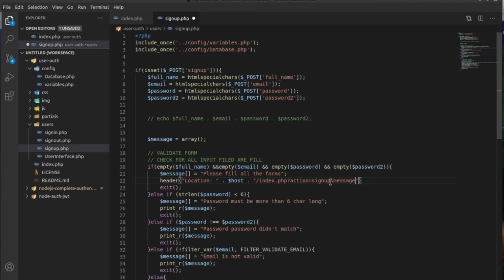Message is equal, dot concatenation, message. Now it will print an array, but we don't want any array. We want a specific error message, that is the index value of 0.